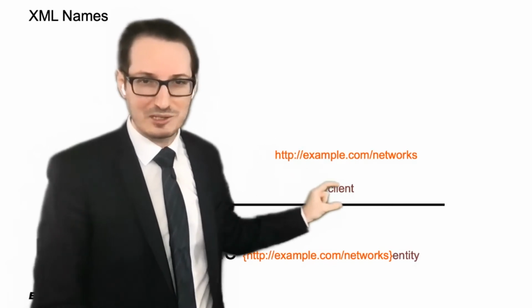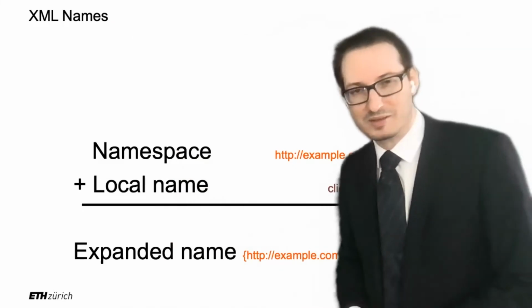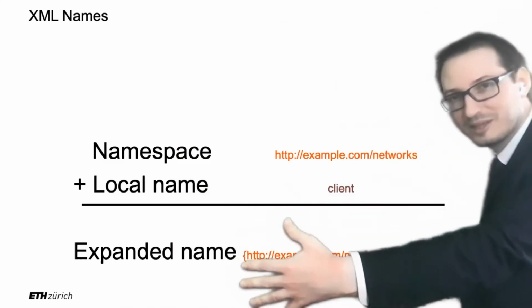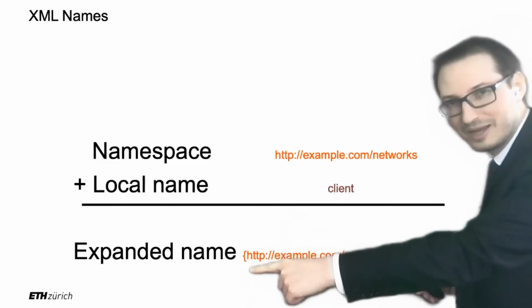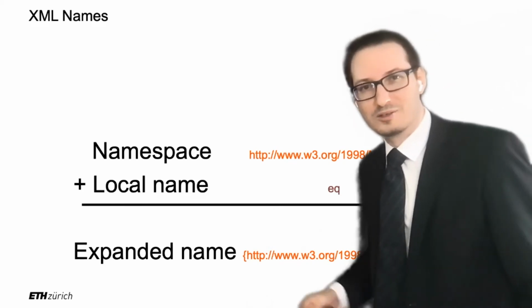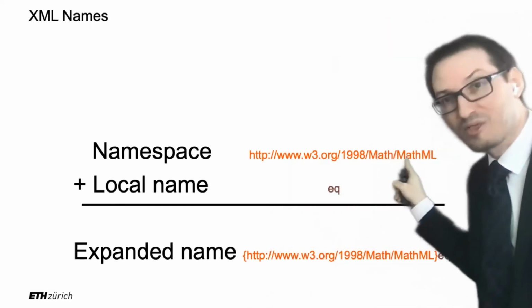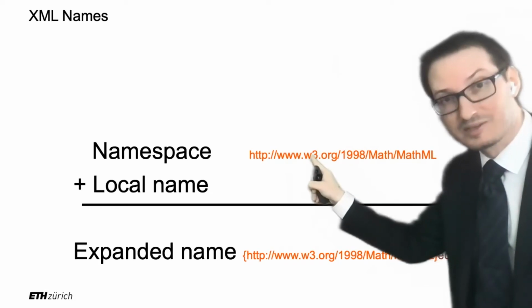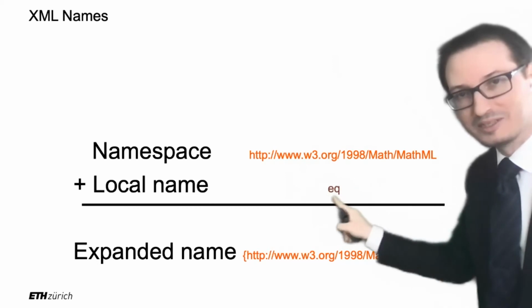All right. So this is a first name, and this is a last name, except that we call them local name and namespace. And the two of them is the complete name, just like the complete name of a person. This is the first name with the last name like that. Right. So now you could say, okay, let's rewrite. So that's an example where we have equality as the local name, and that's a MathML namespace, which is a standardized dialect of XML with element names for mathematical formulas.